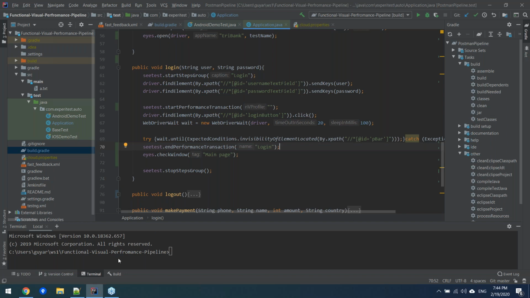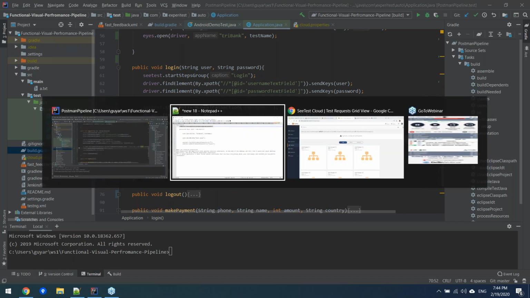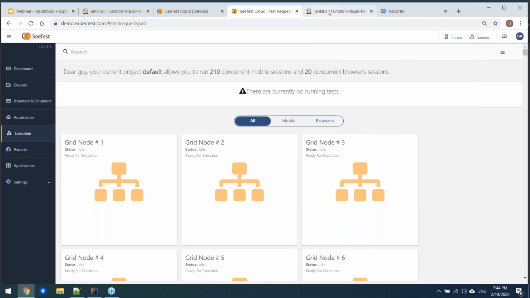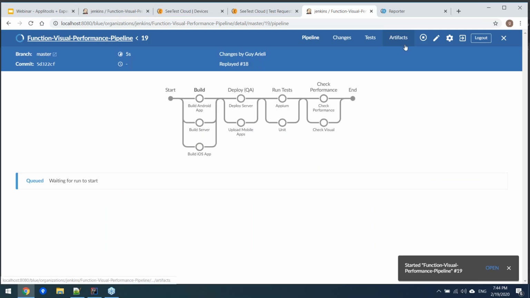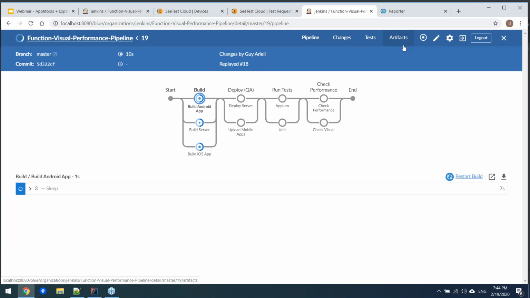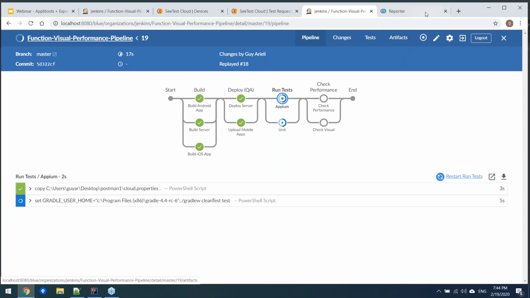So I can just push this code into my Git and the test will get triggered automatically. I'm going to show you how the results of the performance look, and then how the visual results of the visual validation look.